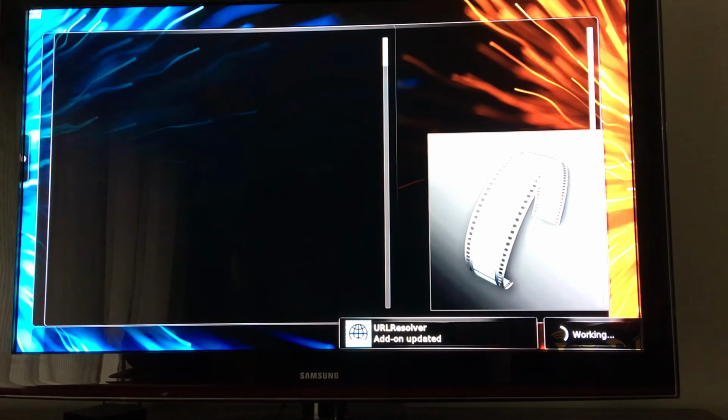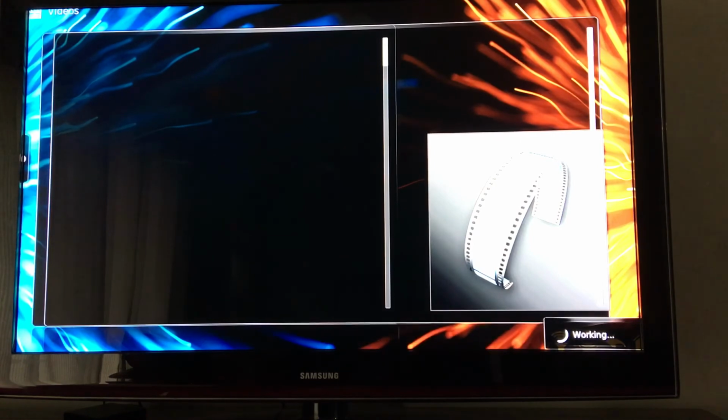But if I close out and reopen, it'll work just fine. So you might need to do that on just your first time. But as you can see down there, everything is now updating. So I always just let that be, and obviously right now I don't even have any options to scroll down, but once they come up, I just make sure that everything down there in the bottom right is done updating.